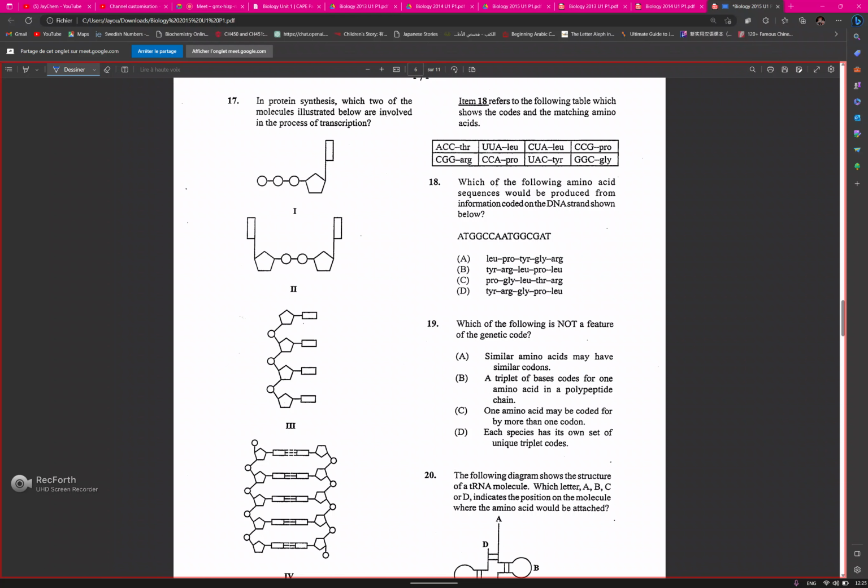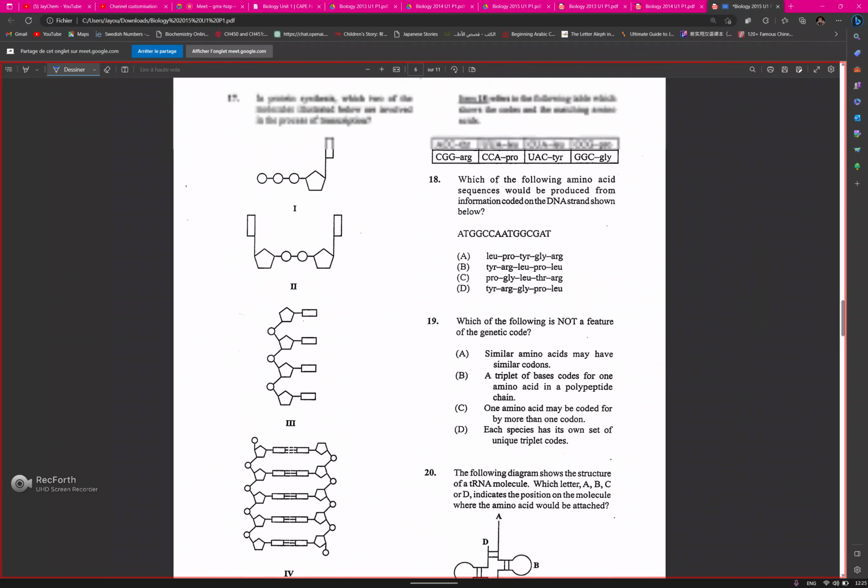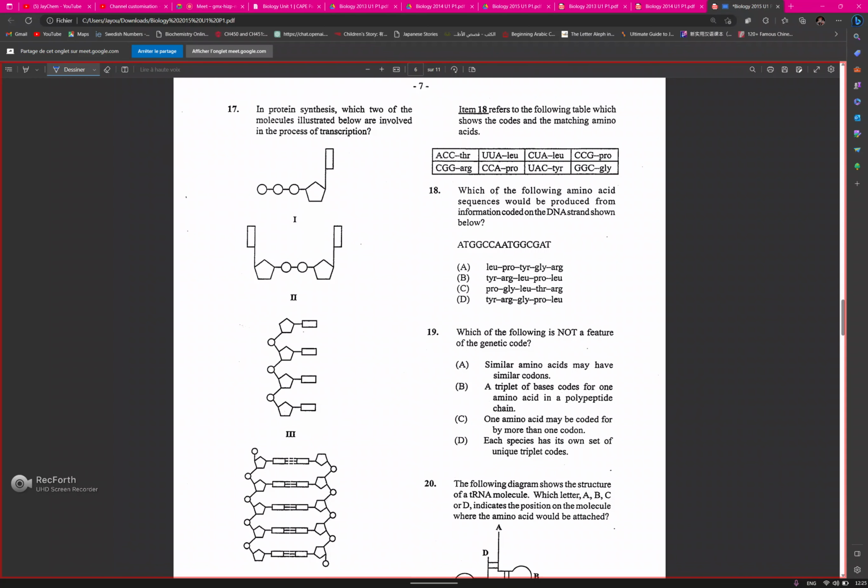What is 3 though? Do you think 3 will be involved? Let's look at the more likely options. Do you think 3 will be involved? Yes, it looks like a half strand of DNA. So it looks like it, right? So everything here is not really definitive, but it looks like it. So we're saying that 4 is not involved and 3 is involved. That means that probably C would be the answer, based off of the process of elimination.